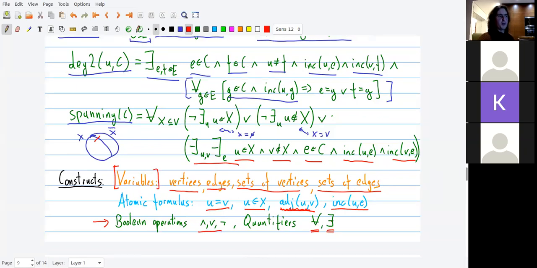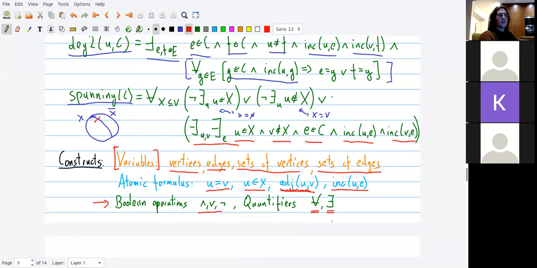Can I get +1s if the definition of MSO and how this logic works is clear? It may be scary at first, but this is just a language for writing properties. There's no magic in here.